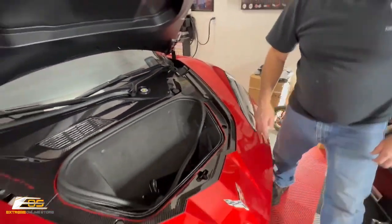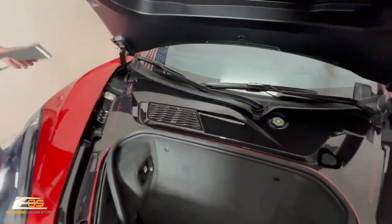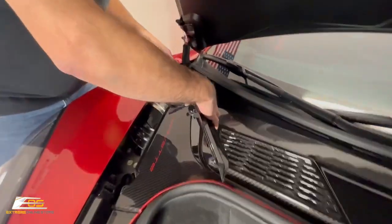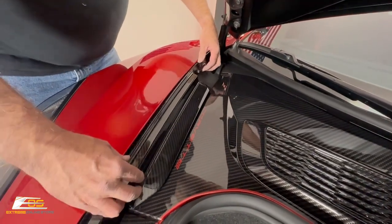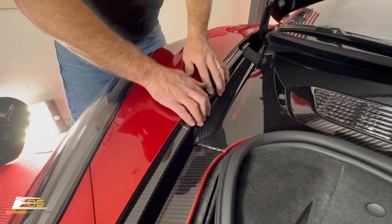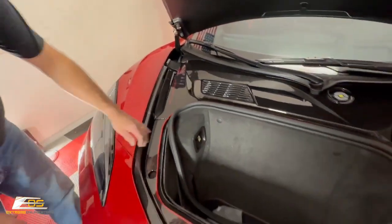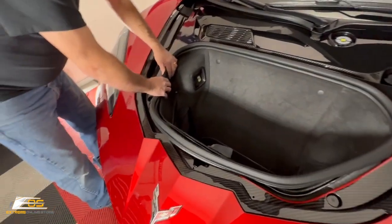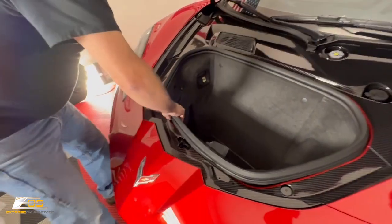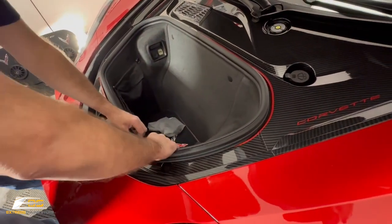And then we've got one more. That's going to go over here on this side. This is going to tuck around the hinge, and then this goes right here in place. There's that. Now the very last thing was one of the first things we did. We're just going to put our rubber right back down over the edge here.